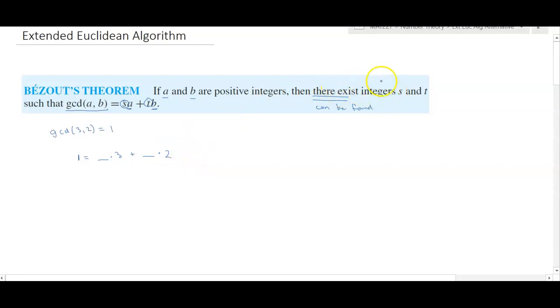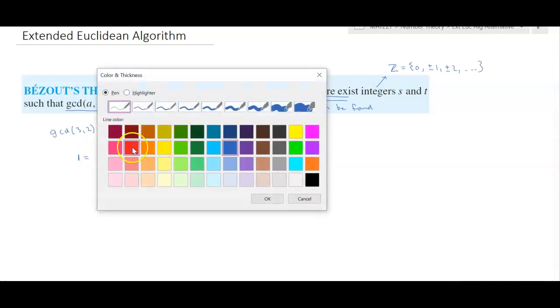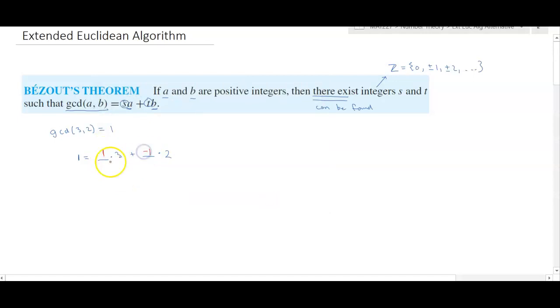Now it just says there exist integers. Remember, integers are often written as the set Z, which includes 0, positive and negative 1, positive and negative 2, and so on. So s and or t could be negative. It turns out that only one of them is going to be negative, but you can see here that I can't add positive multiples of 3 to positive multiples of 2 and go backwards and reduce the value down to a 1. However, if we think about this cleverly, we know that 3 minus 2 is already 1. And so if I apply a constant of positive 1 here and a constant of negative 1 here, then really what I'm doing is just 3 minus 2, which gives me 1.